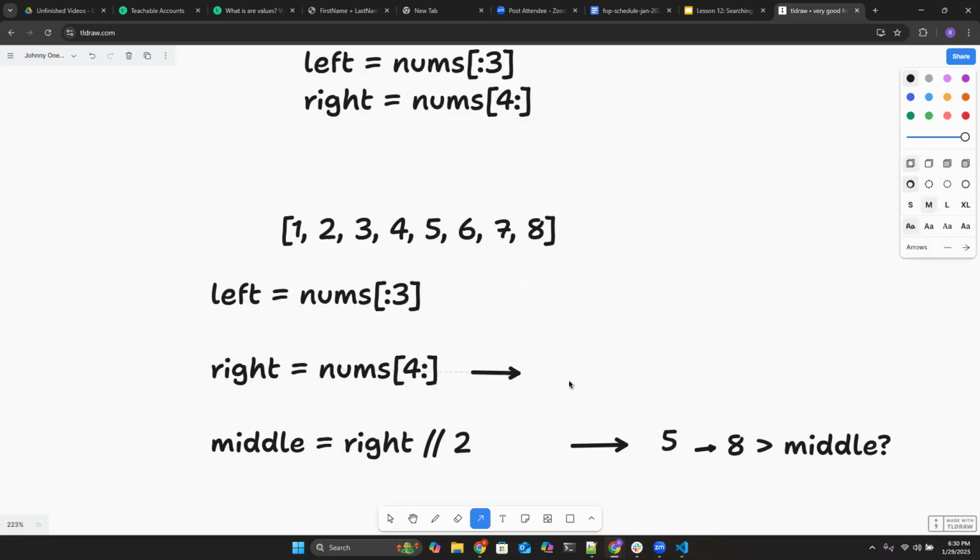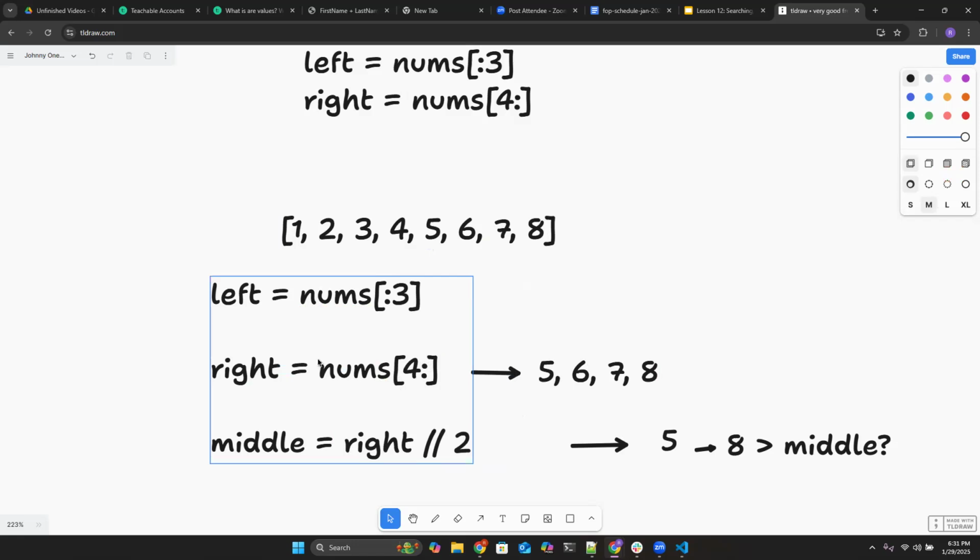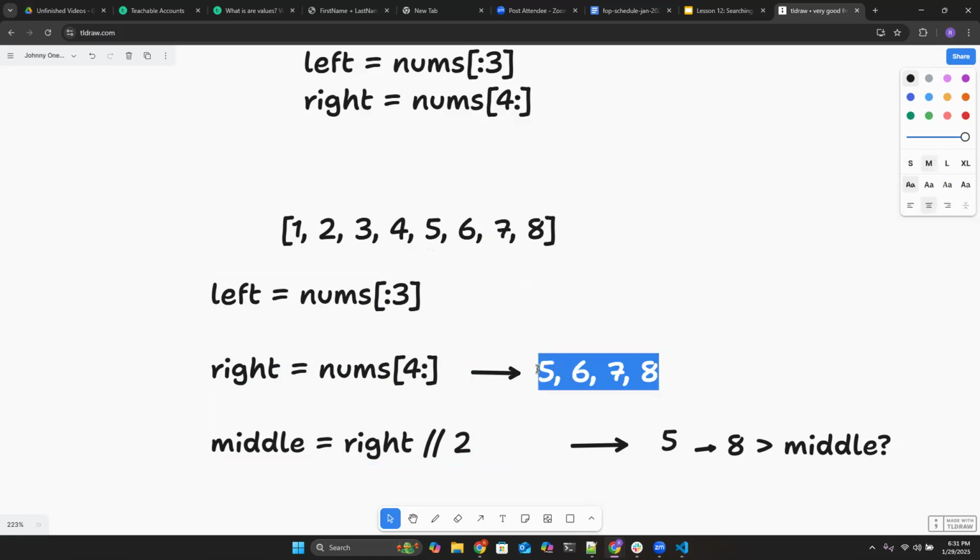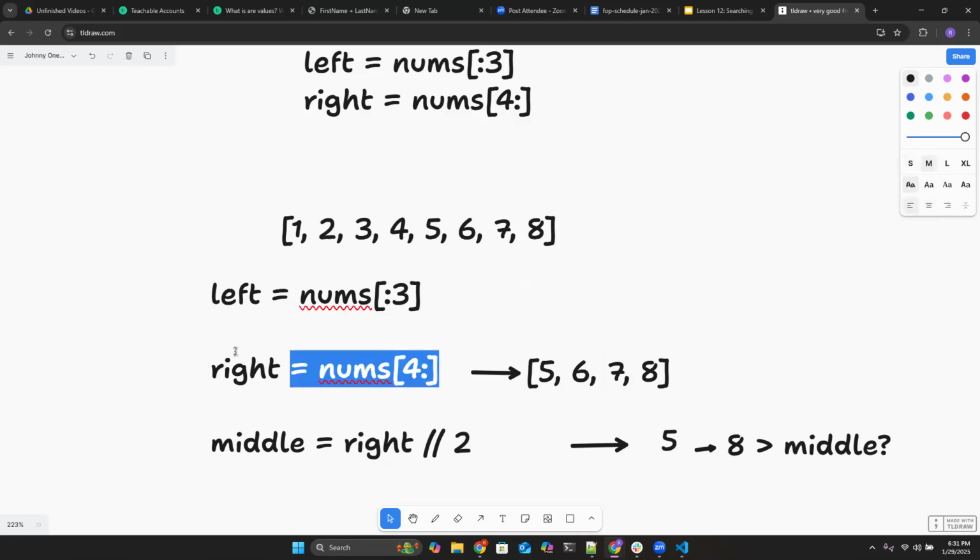When I sliced it, what this returned was this. Right? So I'm able to grab what's saved into the right, which is a sliced version of my original list. I divide it in half, right? And it'll give me my middle one, which more than likely will probably come down to this. It'll probably give me 6 or something like that. And then with my new rights, I will reassign whatever left is.